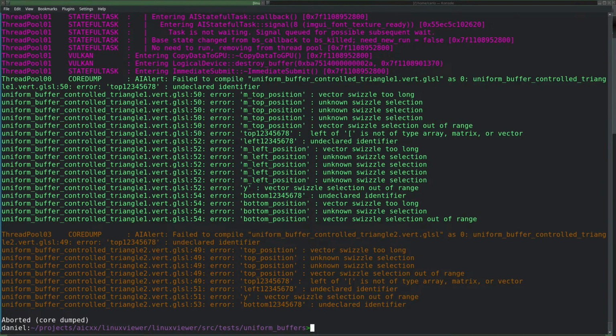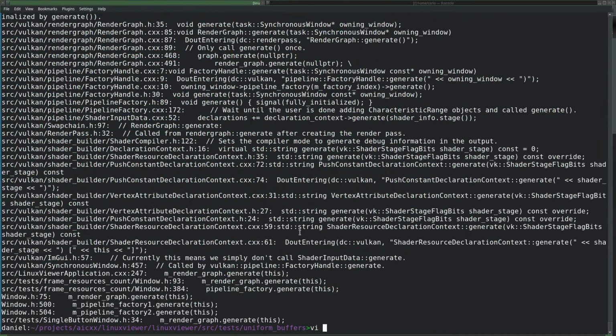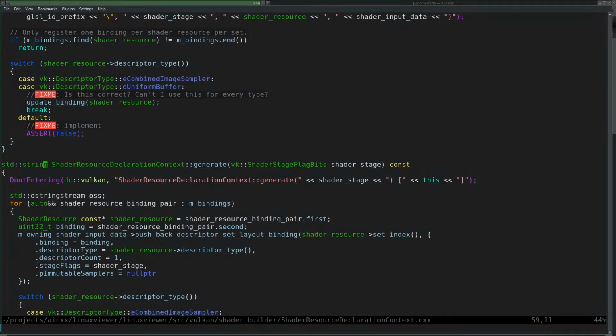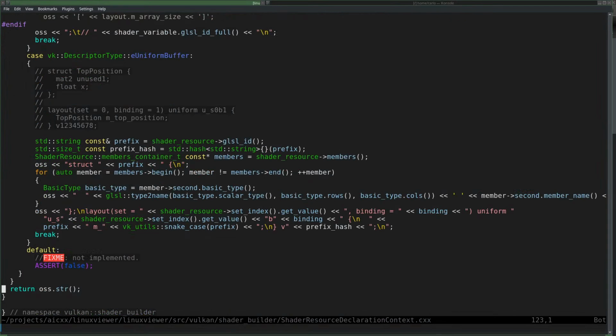Let's think for a second. This is in generate again. Prefix hash.